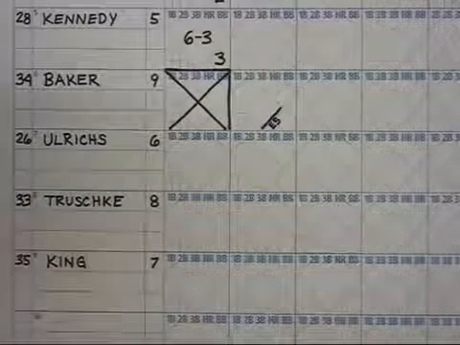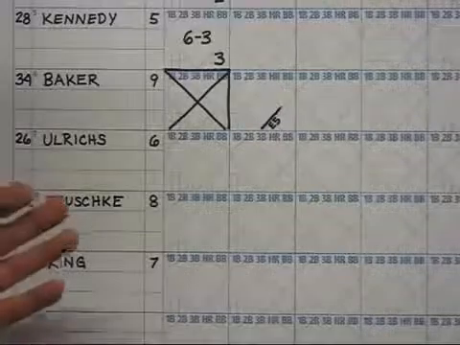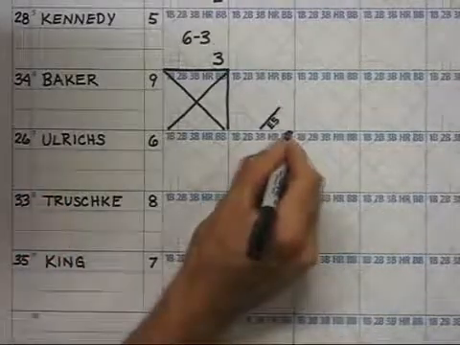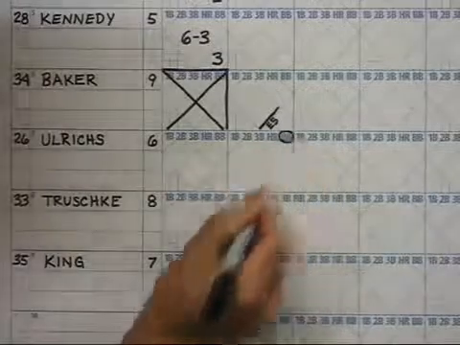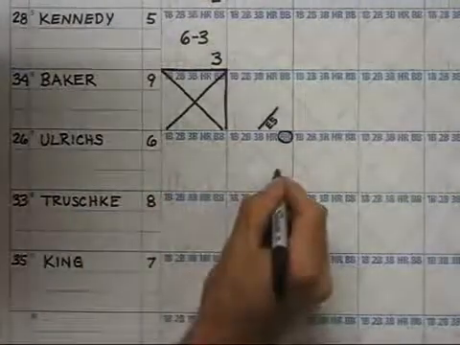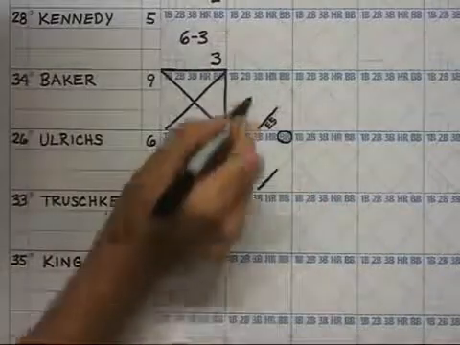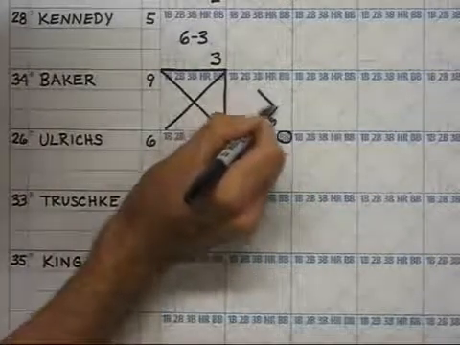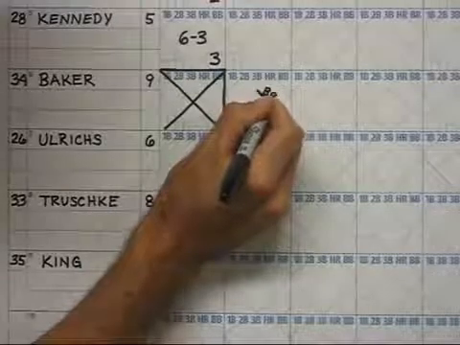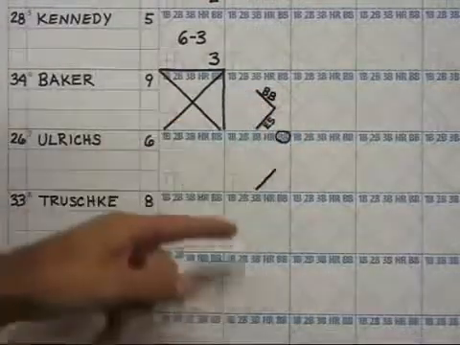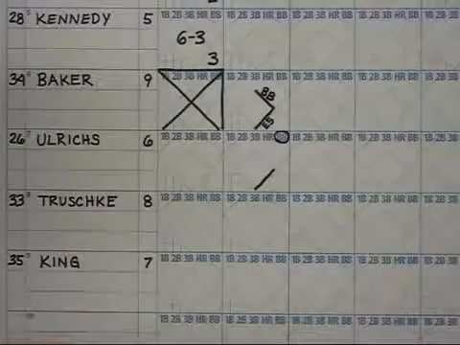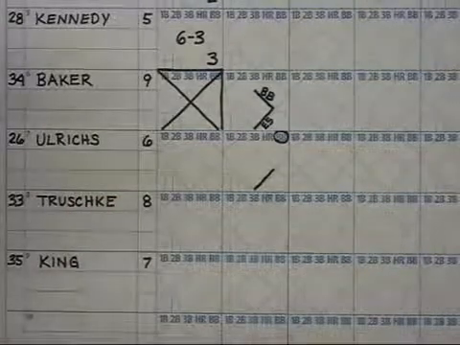Now what's going to happen here is this guy walks. Keep things fairly simple again. We have a notation for a walk here, so I come over to the base on balls, circle that right there, and move him to first base. Now we have to go back up to this batter here and make sure we move him over. We put a BB to show that he advanced to second base on a walk by the batter after him. So right now we have runners on first and second.